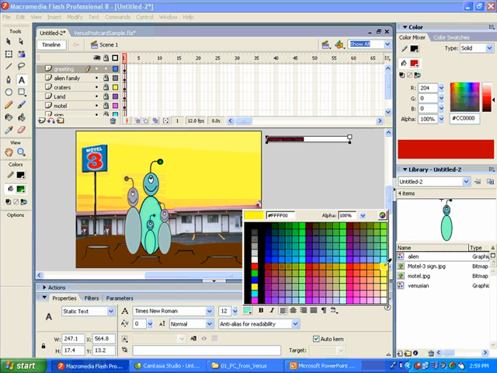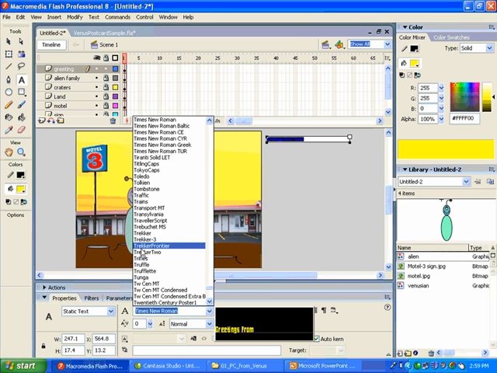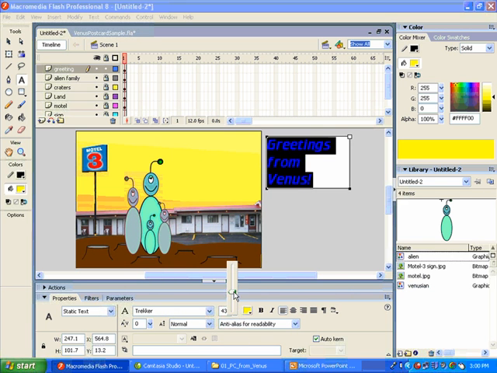I'm going to go for a yellow and some kind of a, oh, that looks nice, doesn't it? Trekker 2. Trekker Frontier. I'll go for Trekker 2. And I'm going to make it nice and big. Greetings from Venus. What do you think about that?